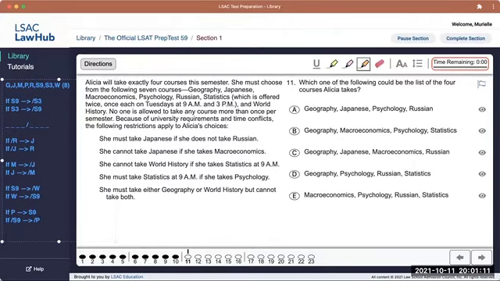She must take either geography or world history, but cannot take both. A or B, not both, is a biconditional. Okay, so that means that one of them is in and one of them is out. Okay, so if G, then no H, but also if no H, then G. If H, then no G, but also if no G, then H. So this is one of those times where we can use a double arrow.